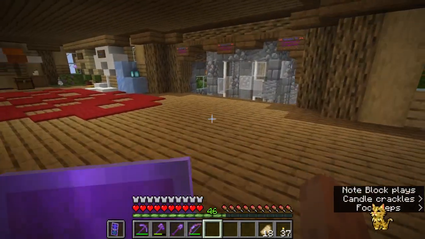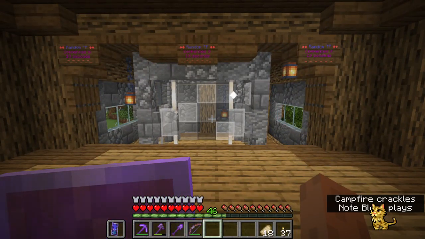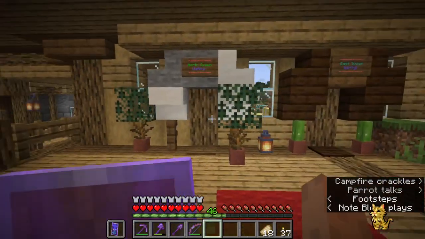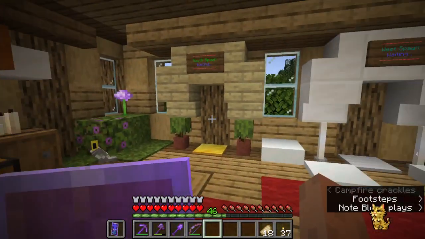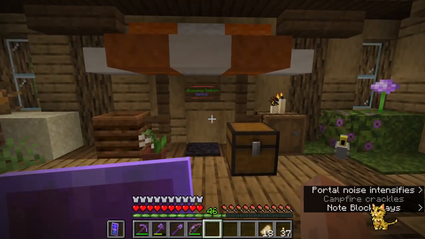Or you go up the stairs, you've got your random teleporter, which literally puts you anywhere in the world, but 9 times out of 10 puts you in the ocean. And then you have the cardinal headings. North, east, south, west. And of course the shopping district.